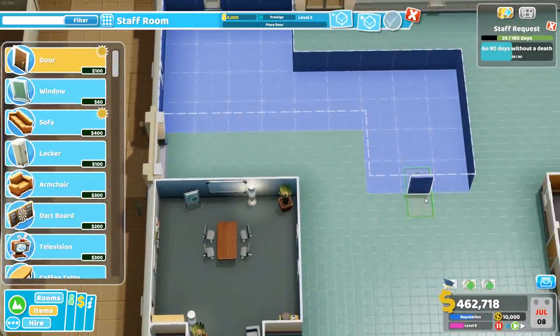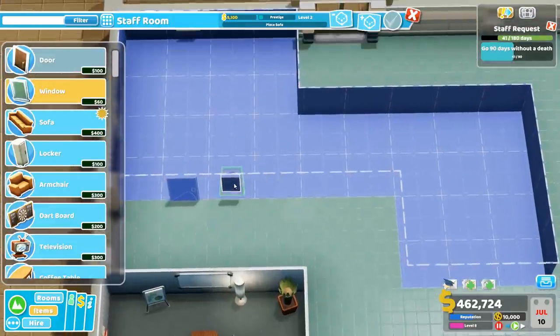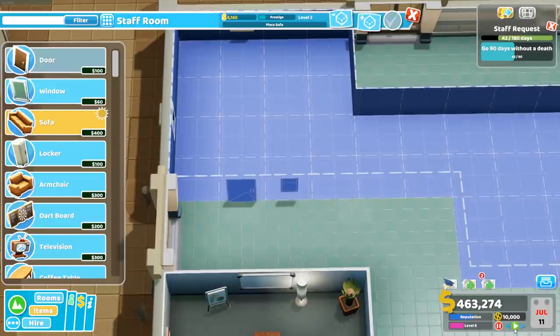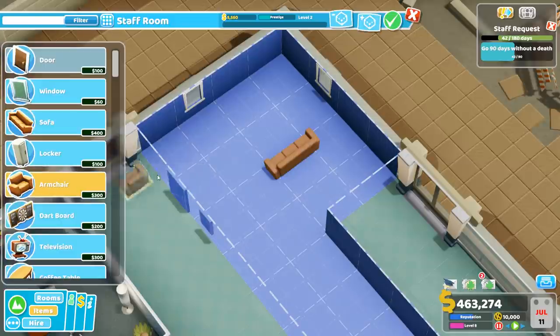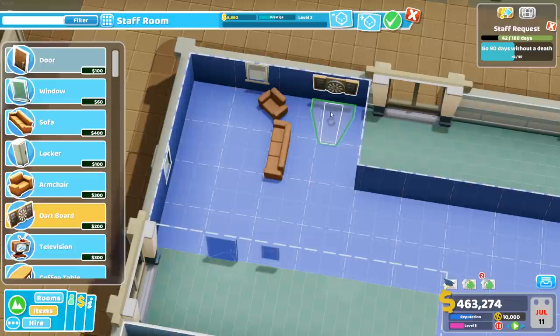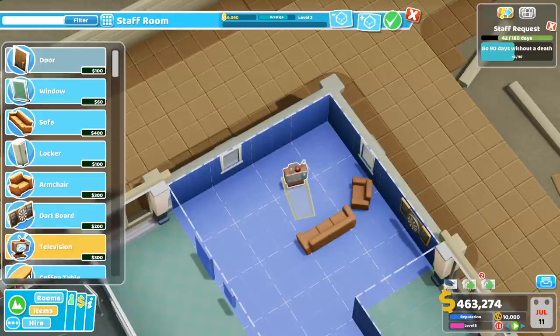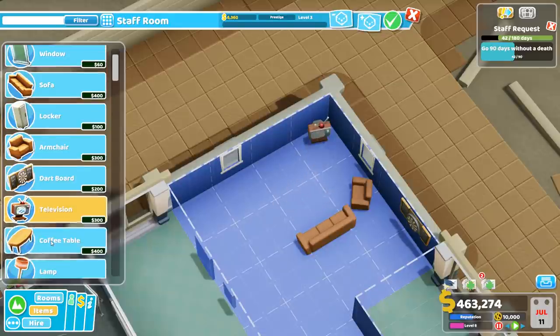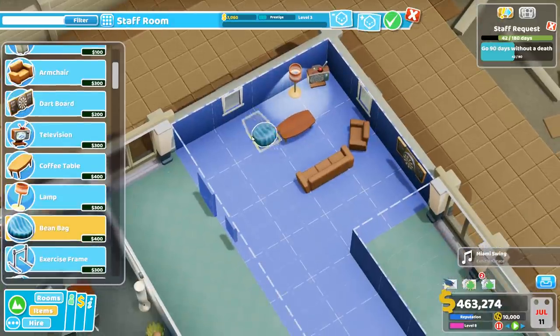So let's do, go on then, okay, door there, window, let's just go to normal speed. Let's have this as a sofa area. Armchair. Oh, we've got a lot of stuff here that we've never had before. Look, dartboard is one. I don't think I've ever seen them use a dartboard. So that'll work pretty well there, won't it? Behind the TV. I've got the hiccups. Oh, hate the hiccups. Coffee table.